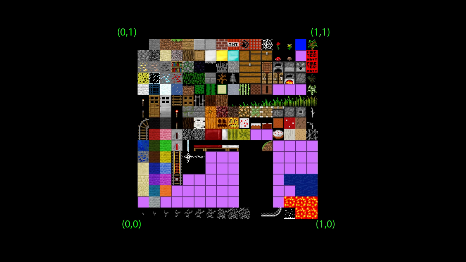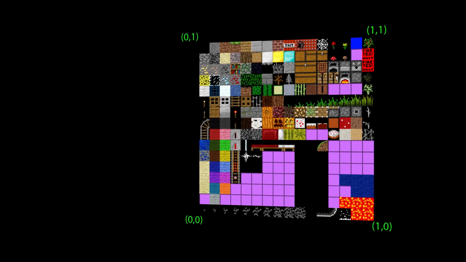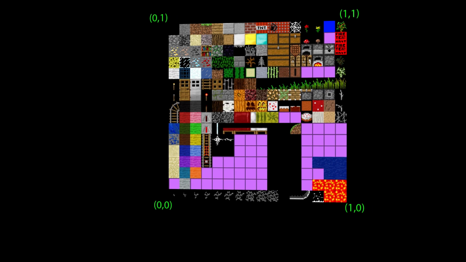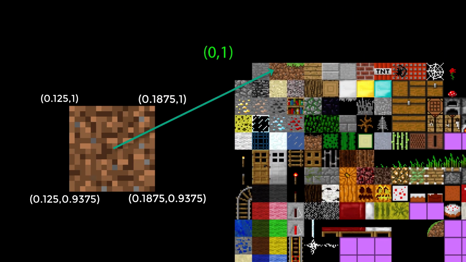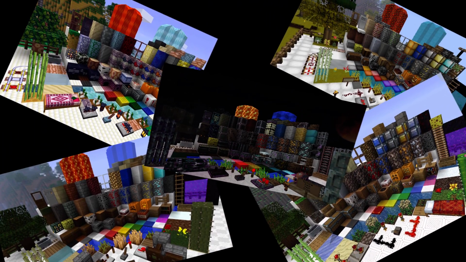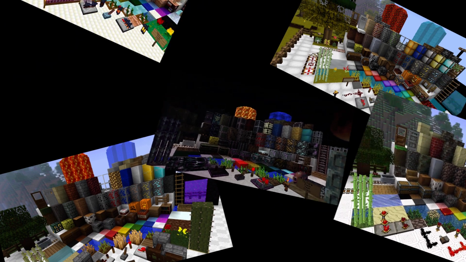Instead of providing all the block textures in individual image files, each texture is placed on a grid with all the other textures inside a single file. Given there are 16 by 16 block textures inside the file, the UV beginning and end values can be calculated in steps of 1 divided by 16, or 0.0625. To texture a dirt block, the UVs would be as shown here. To change the skin of Minecraft is a matter of simply replacing this texture atlas, ensuring all the respective blocks remain in the same order.